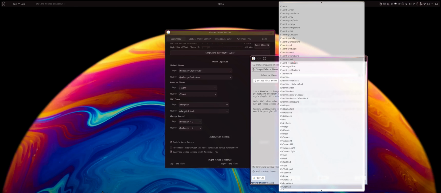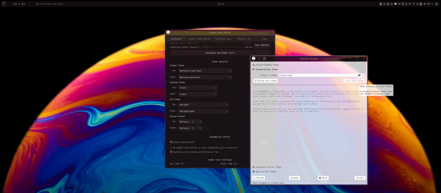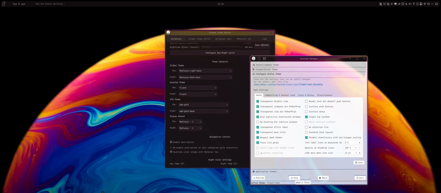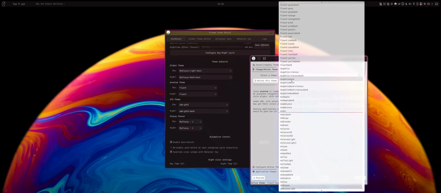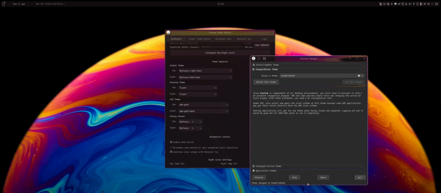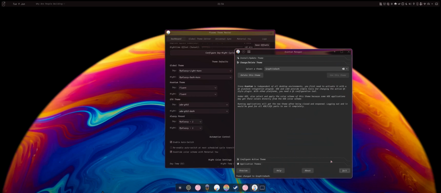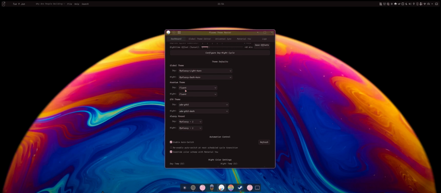There are plenty of themes you can set it to and preview the colors, and this is an SVG based theme engine. I'm currently not using this for my theming needs, but I did include it as a way for you to have your themes switch with the day and night cycle if you wanted that.